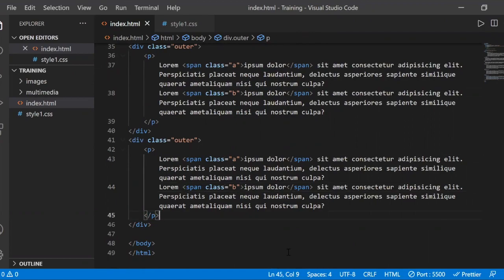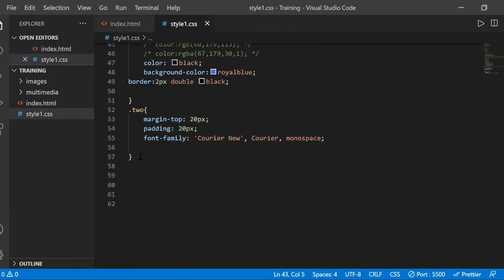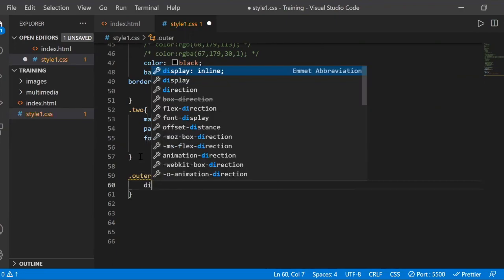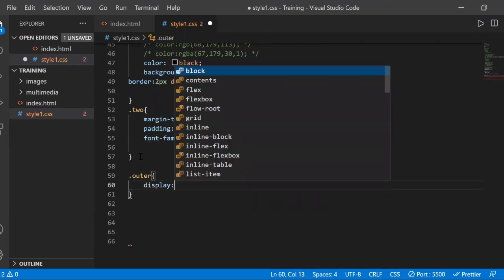Now coming back to your CSS, there is something, dot outer. Okay. Now we have something called display. So what display does is, we have different values for display, that is block, inline, inline-block, flexbox.